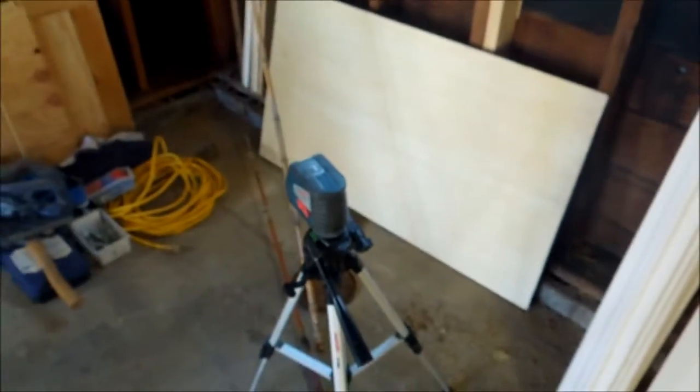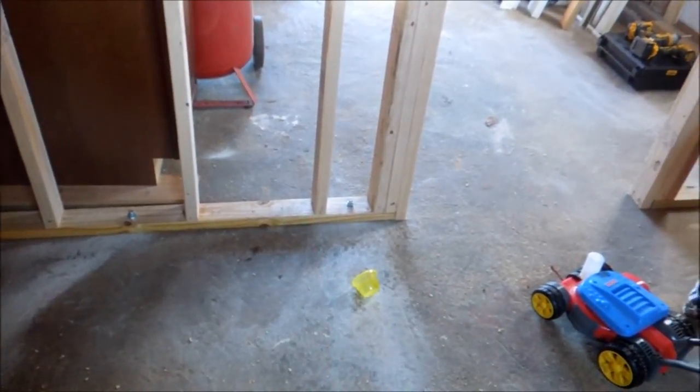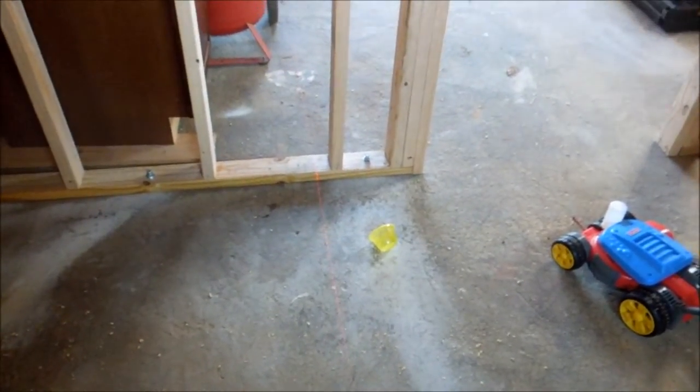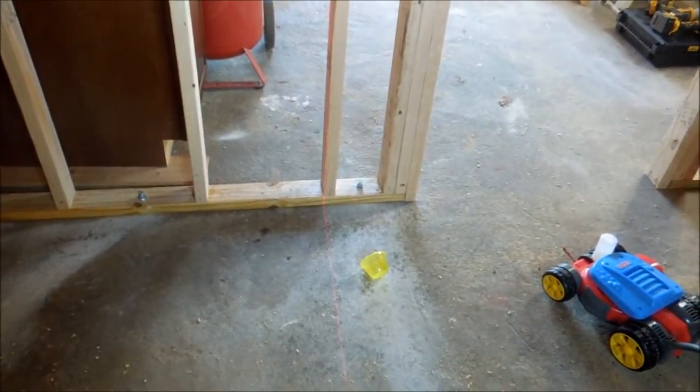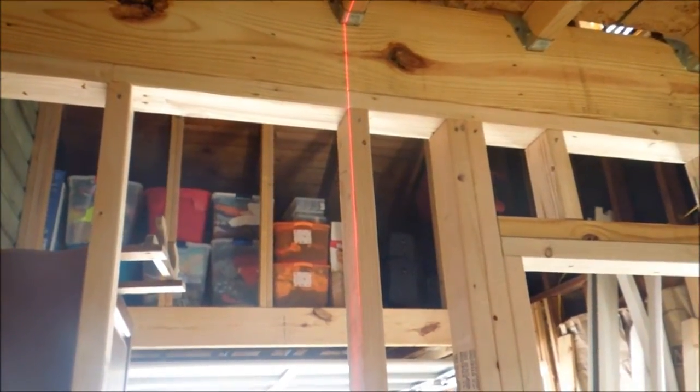One thing I didn't really talk about is I use a self-leveling laser for my studs. And when you're stick framing, it really comes in handy because you can mark your bottom plate. Let's see if I can get it to show up here. You can mark your bottom plate and put your laser on it, and then you go ahead and tack it in place, and then you can go up top and just knock the top of your stud over to your line, and that way you've got a nice level stud all the way up. So that's a cool tool to have for that kind of stuff.